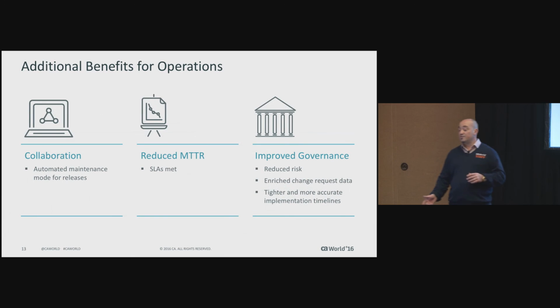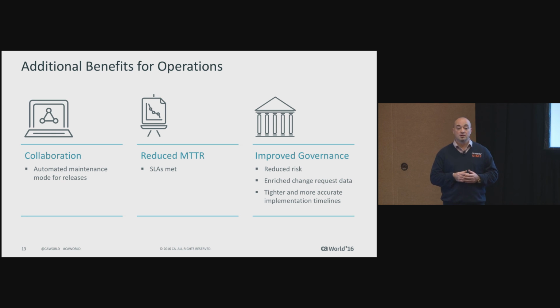So there's some additional benefits, right, for operations. And not only are they seeing the end-to-end process and are part of the continuous delivery service, the schedule is going to be much tighter, right, because everything is automated. So that's going to speed things up. We're going to require less of their time and resources for doing deployments. They can focus on what's important to them.